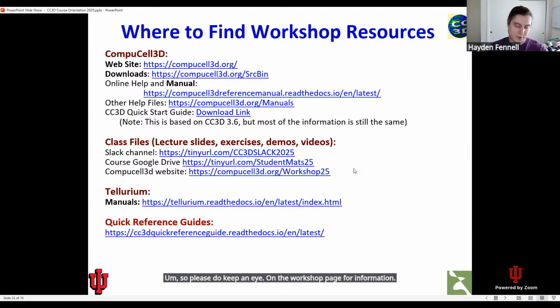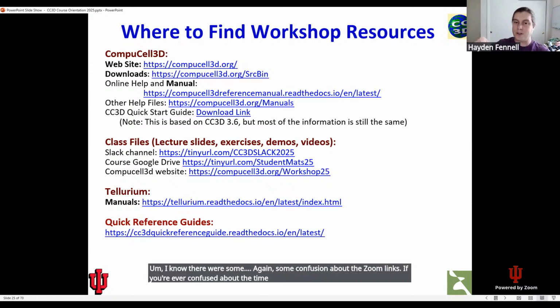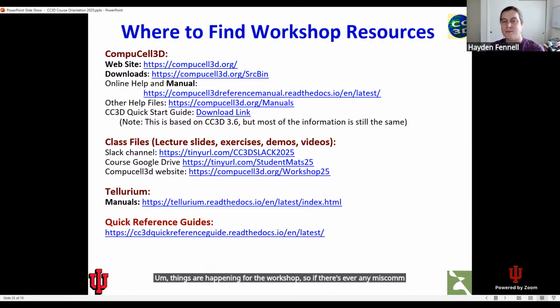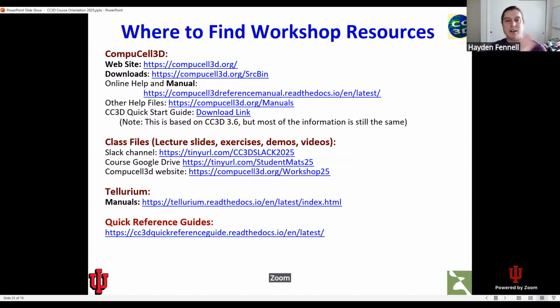I know there was some confusion about the Zoom links. If you're ever confused about the time or date for something, the listings on the website are kind of the authority on when things are happening for the workshop. So if there's ever any miscommunication between Zoom meetings, if there's a typo in an email that I send, it does happen sometimes.